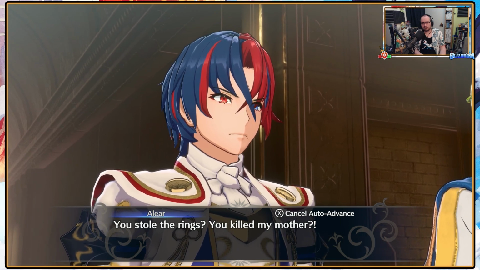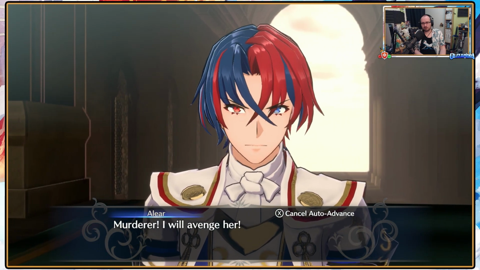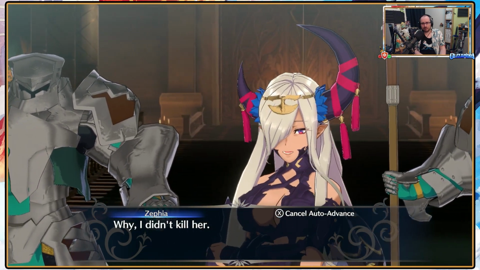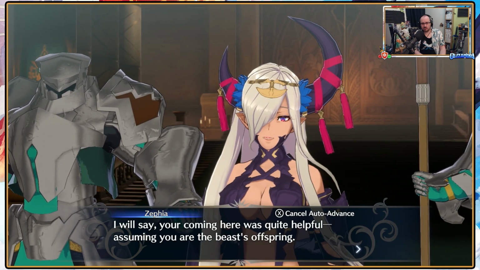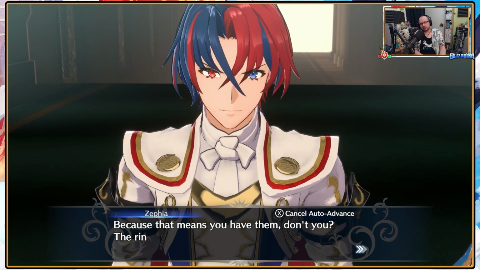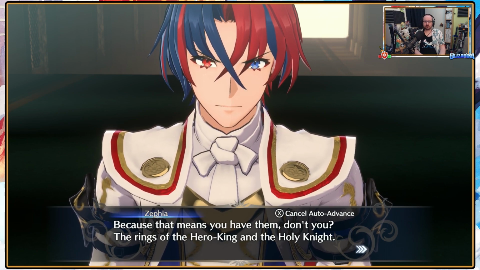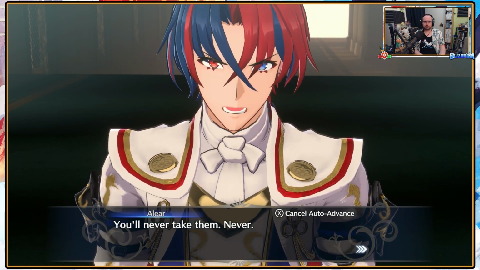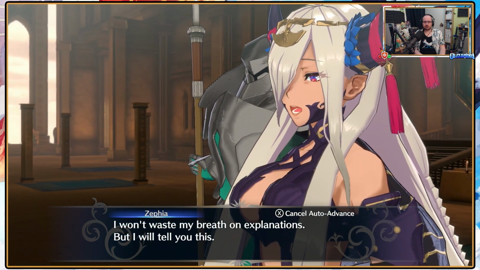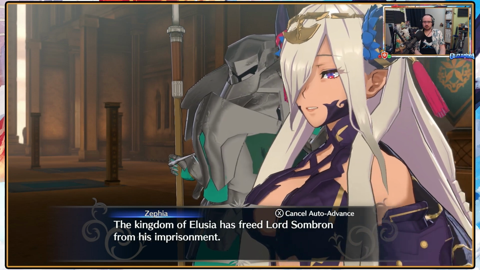You killed my mother? She died? Oh, that poor dear. Murderer. I will avenge her. Why, I didn't kill her. I will say your coming here was quite helpful. Assuming you are the beast's offspring. Because that means you have them, don't you? The rings of the Hero King and the Holy Knight. You'll never take them. Never. You were after our ring. I won't waste my breath on explanations, but I will tell you this. The Kingdom of Elusia has freed Lord Sombron from his imprisonment.